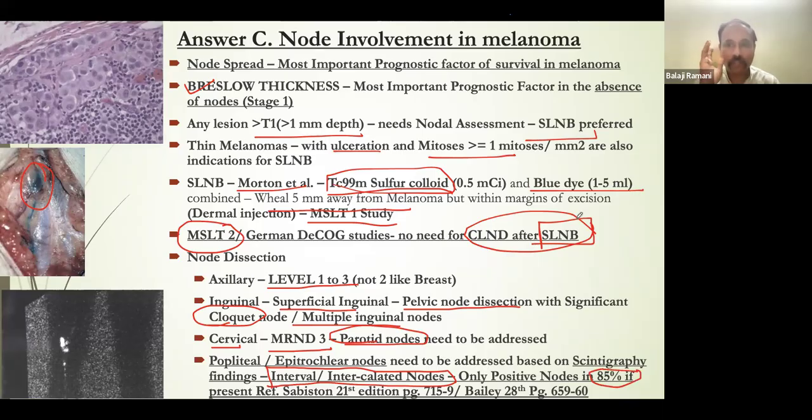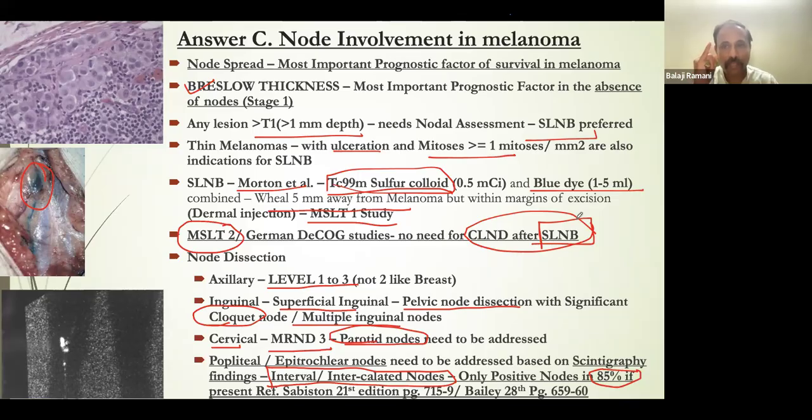In SLNB in melanoma, there are some principles. Radiocolloid has to be used. You need to do a preoperative lymphoscintigraphy. These two are mandatory. And there is no frozen section which is done in a melanoma. The lymphadenectomy, if at all you complete it, is going to be done at a later stage. It's always an ultra staging, so there is no frozen section of the node in a melanoma.